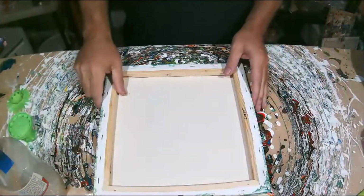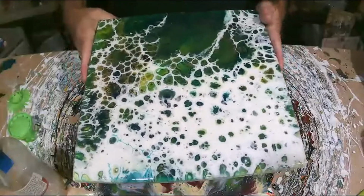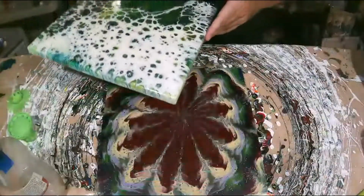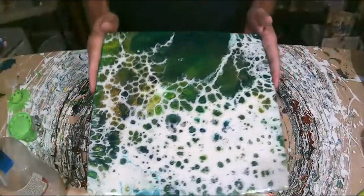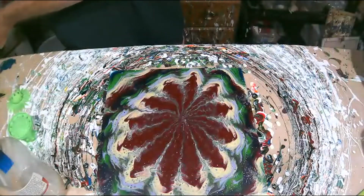I did it, didn't I? So this is one of the ones that I did the first coat on last week on the live. It turned out really nice. This is a painting I did at the beach retreat. The other one that I did, which is Linda's painting, she claimed it. It's in the mail on the way, Linda. But you'll see that when you watch the replay because you're watching Chosen right now.